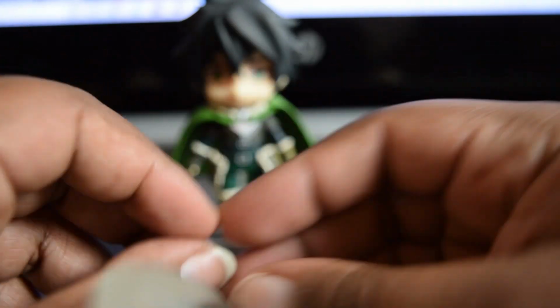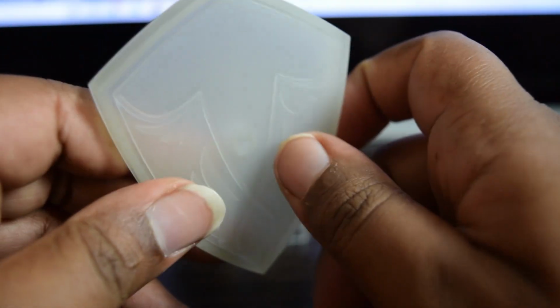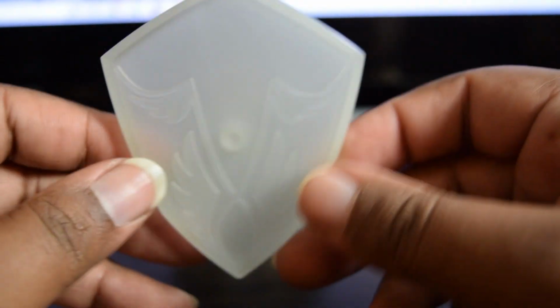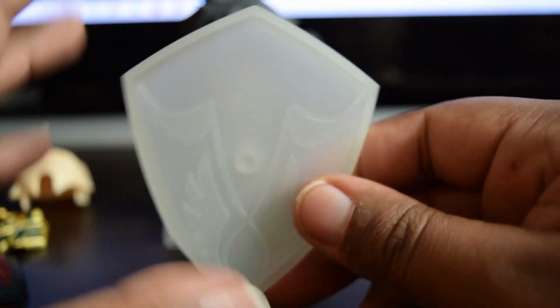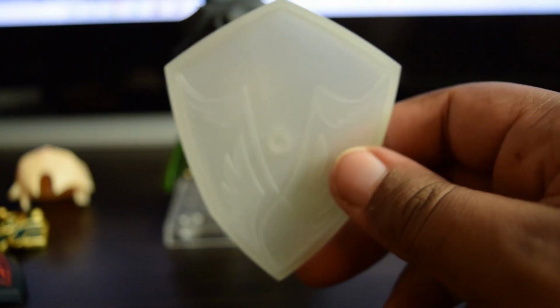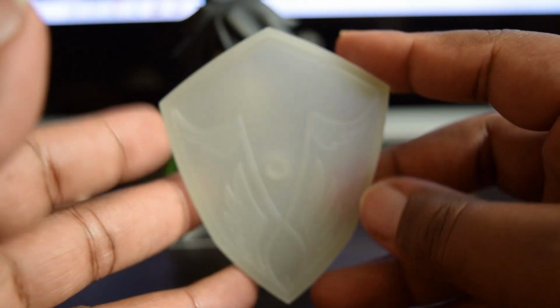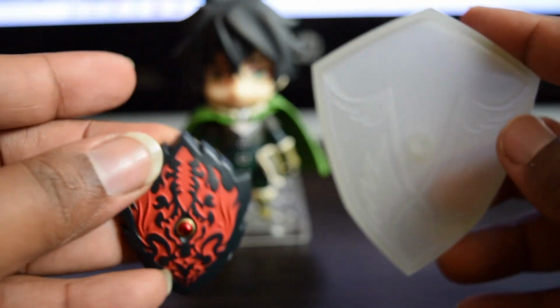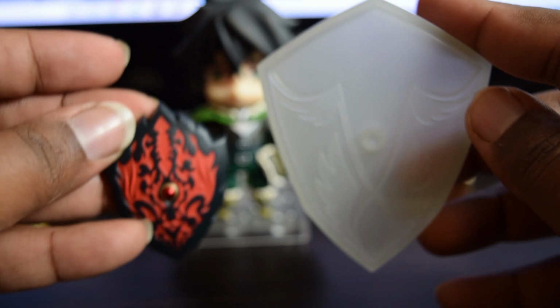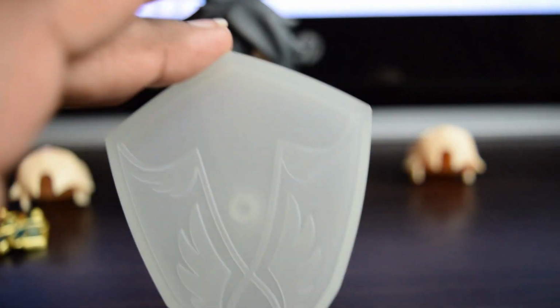Then we're gonna go into the huge shield. This is probably the biggest one. It clearly is see-through, but this is the glow-in-the-dark one. Now this is the shield that he uses to protect everyone, like the ultimate backup, "I will save your life" kind of shield. So this is like the trump card, I guess you could say. It's the biggest one compared to these. You can see the difference. It's quite big. I'm going to show you what it looks like in the dark because it does glow in the dark. So I'll be right back with that.